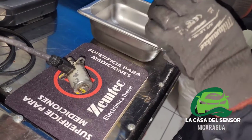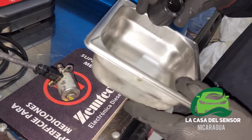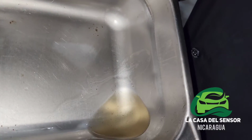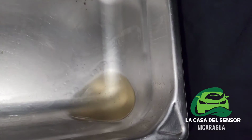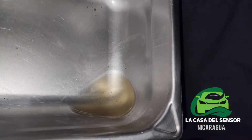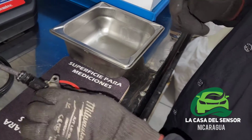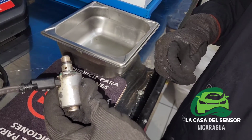We will see how dirty it was. Okay, as you can see, there are some sediments settled down. You can see it easily. There was dirt that comes directly from the valve. It comes out due to the pulse that the equipment is sending to the valve.